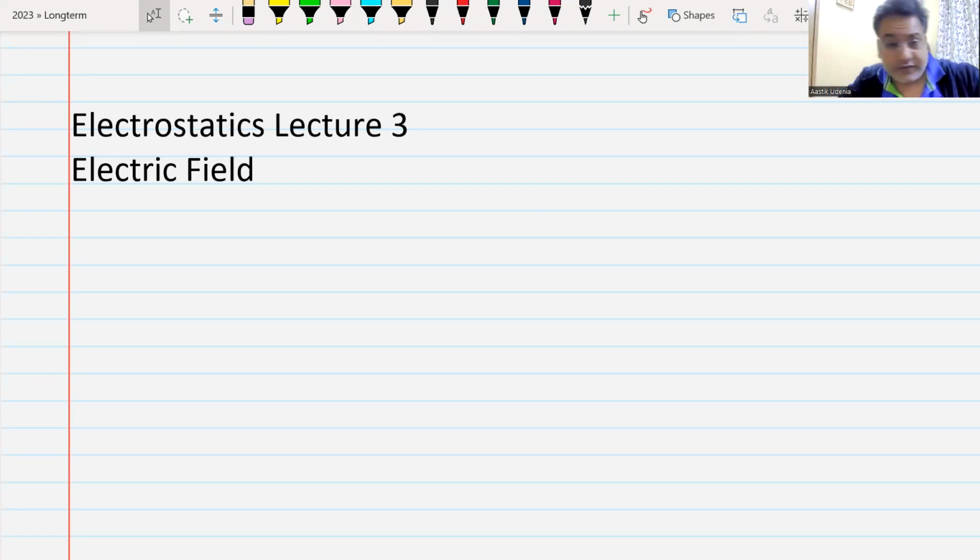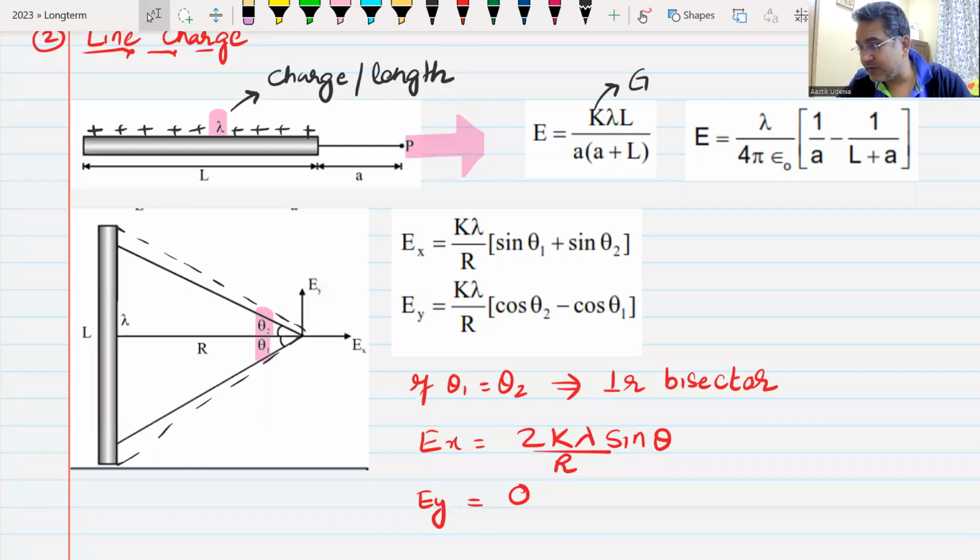If you remember, we had seen the electric field of some type of charge distribution, starting with a wire, a long wire. We had seen the general form of electric field for a long wire. If the point is ahead of the wire, how do you find out the electric field, what is the formula, and if the point is on the perpendicular bisector, or somewhere else, how to find out the electric field, what is the formula. Do we remember these formulae?